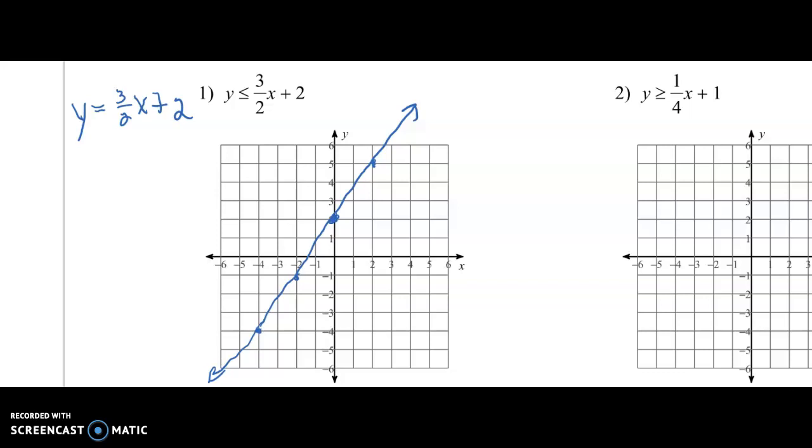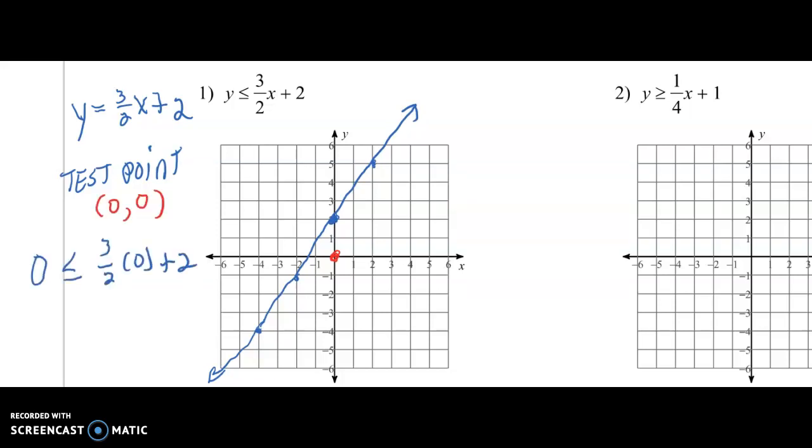Here we have a solid line, which now we need to figure out what side of that solid line to shade. The way we're going to figure that out is by using a test point. Now we can use any point we want as a test point for the inequality, as long as it's a point that does not lie on our boundary line. And usually if the origin is available, we like to use the origin. We see definitely that the origin is available. It's on this side of the line. So we're going to use that as our test point.